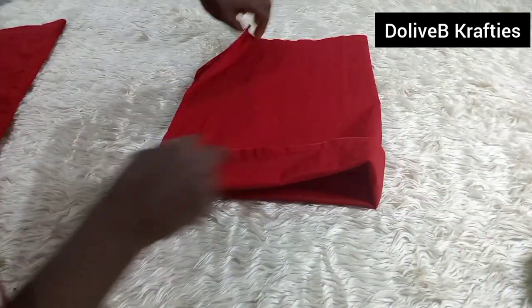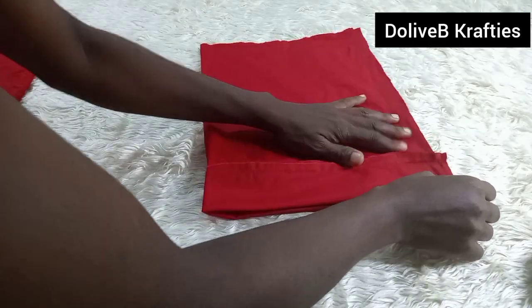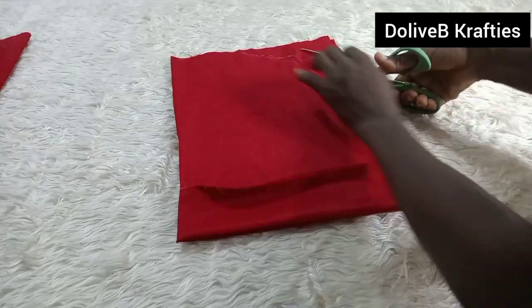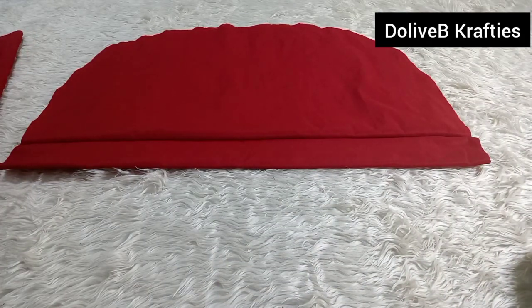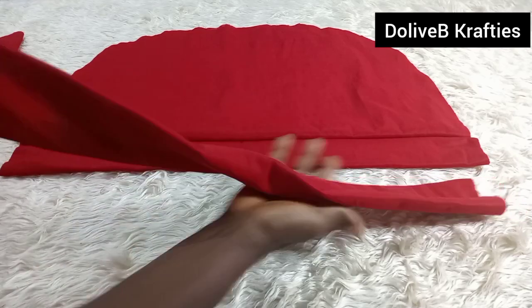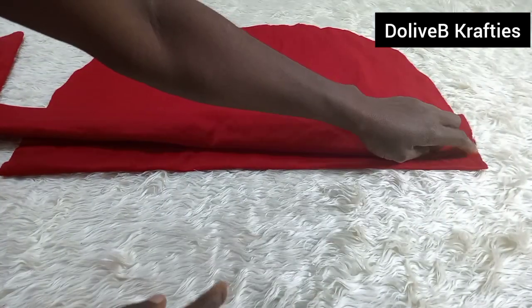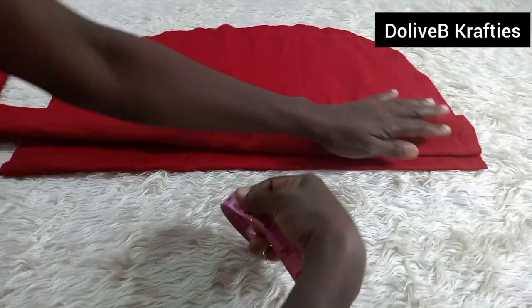Now for the body of the turban — I fold it into two, mark out the shape I wanted, and use my scissors to cut it out. Then I'm going to place one of the pieces onto the cap, starting from about one inch away from where the band is. I'll take it to my sewing machine and stitch.